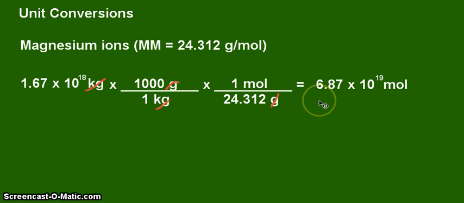But when you do the calculation, the actual value does not only contain three significant figures. But obviously, we have rounded off to only three significant figures because the given that we started with has only three significant figures. The original value here is actually 6.869 and other numbers. So we did round off to only three significant figures. That's why we only have 6.87 times 10 to the 19 moles.